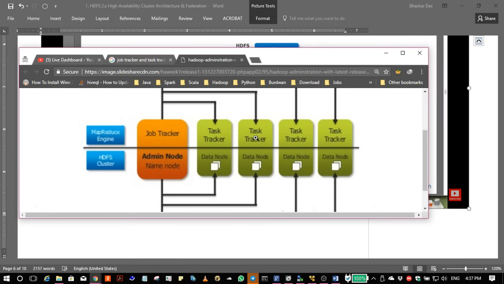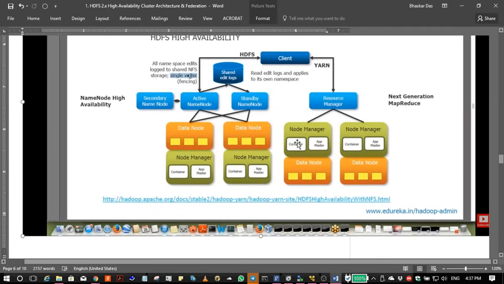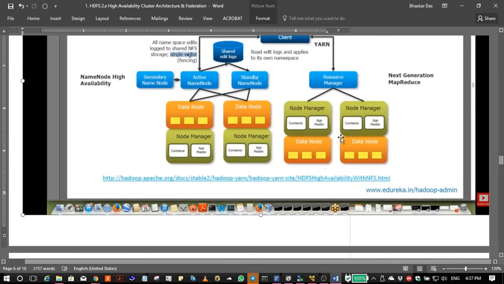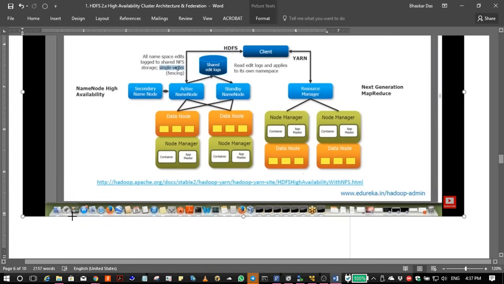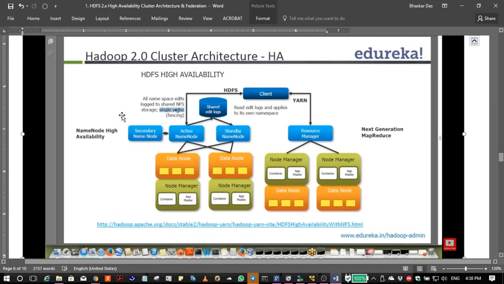Okay. Now map tasks and reduce tasks are administered by the task tracker. I told you, right? Here you can check YARN's node managers, which are the task trackers, I mean node manager, container and application master. They help to do this job. The task tracker's job is replaced by the node manager over here. I hope you can understand that. And this is the Hadoop 2.0 cluster architecture.